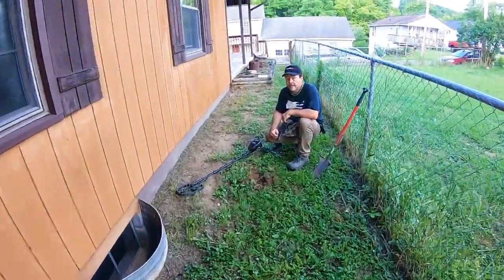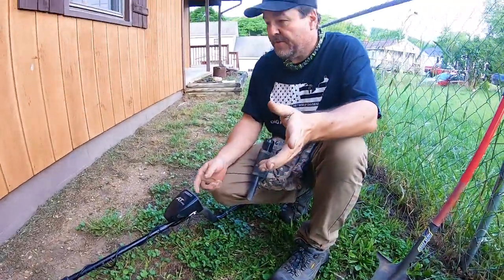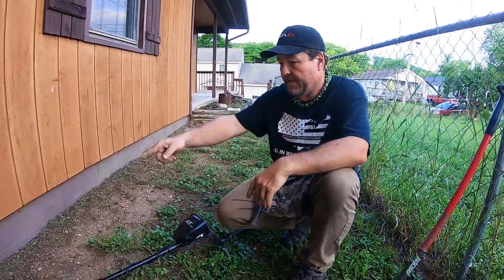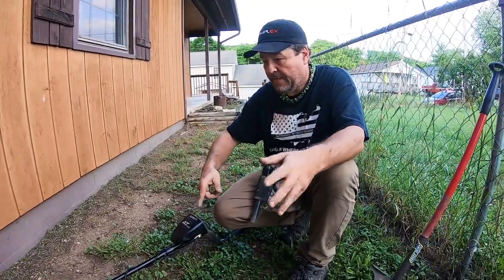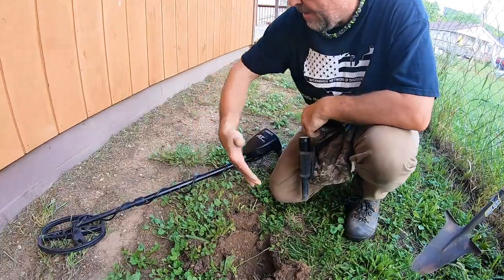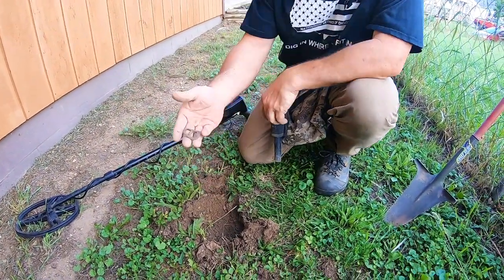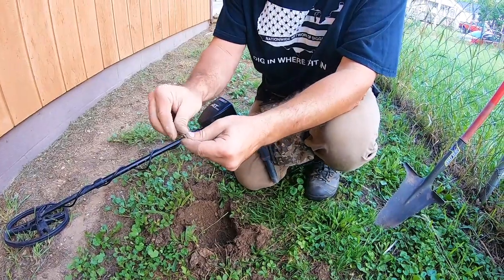Over here, Dad might have the coolest find of the day so far. Let's see what he's got. Really didn't think I was gonna find anything here. You know, this house was put in well after the 1800s house. So you gotta remember, they had this foundation dug out. But anyways, looks like we got a pretty cool looking buckle here.